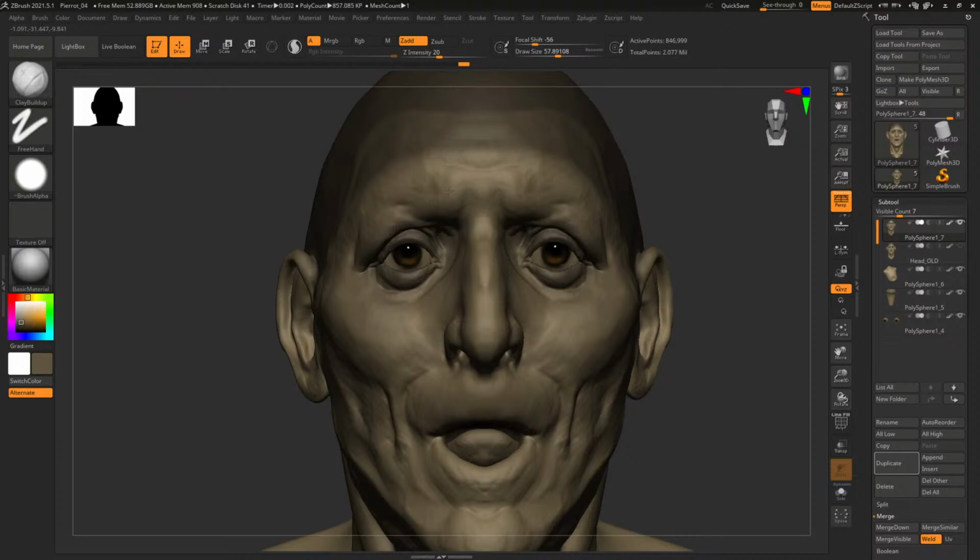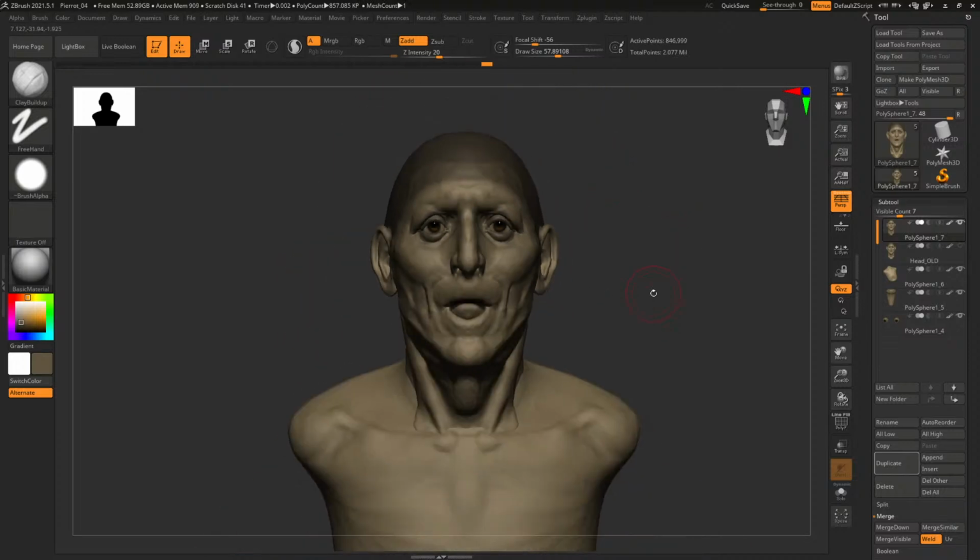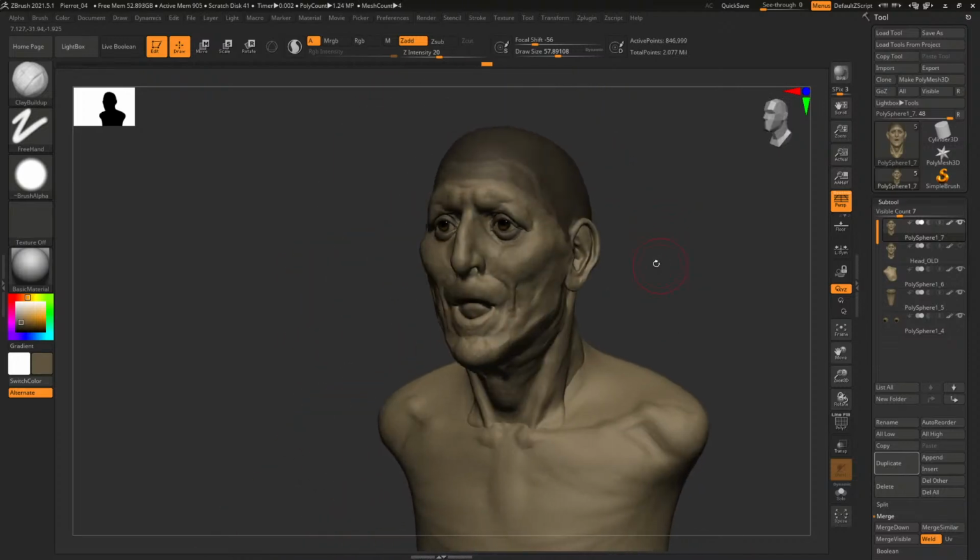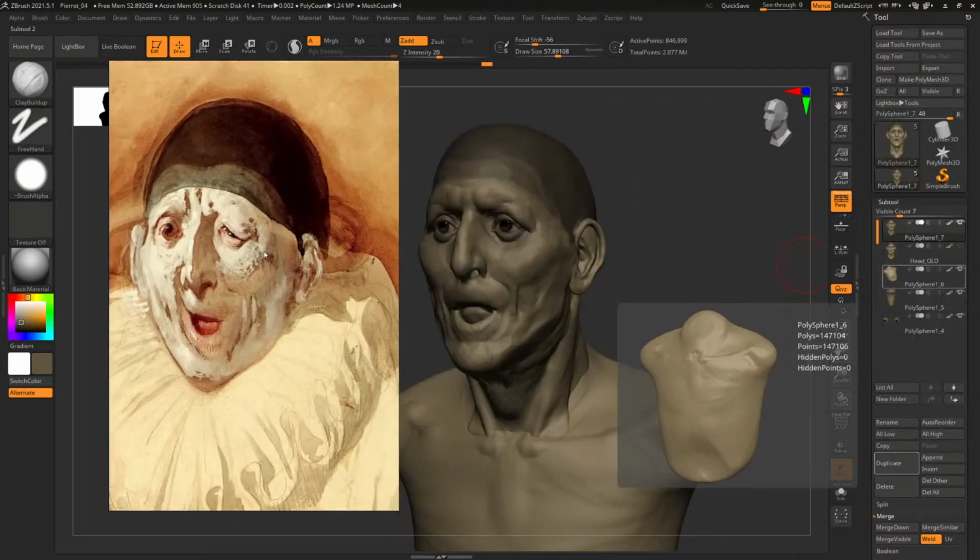I'm mostly focusing on the bits I want to match in this symmetrical stage are the most normal parts. So the problem I've got is it's a very asymmetrical expression naturally. So I can't match this eye because that one's the craziest. It's easier to match the more normal eye and then asymmetry to this.